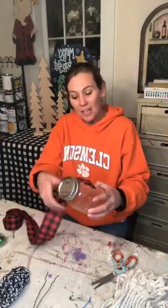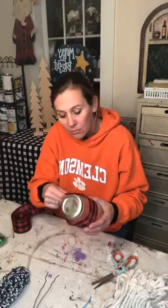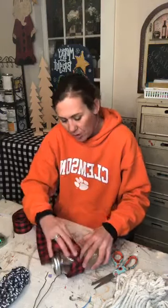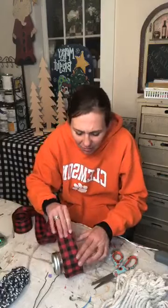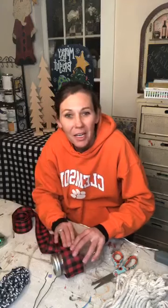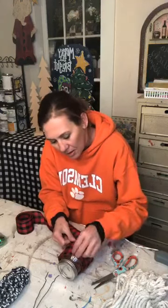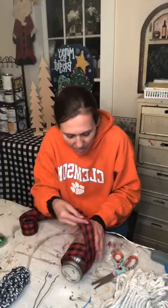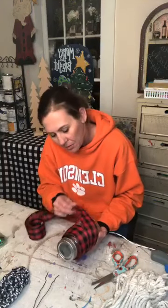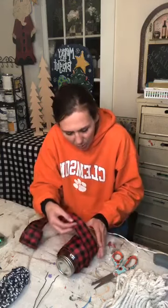Hey, Lisa. All right, so I just got it glued there and I'm just gonna start wrapping it. It's not gonna be down on my jar on the top, but we're gonna work with that. So what I'm gonna do is put a little bit of glue here. I was gonna paint it, but I just don't feel like painting it tonight. You know how sometimes you just don't feel like painting things. It might be because I paint all the time. So we're gonna wrap it with my ribbon and see how it goes. But painting probably would have been a lot easier, or faster. So we're just wrapping this and I'm adding glue here and there in spots just to hold it down.